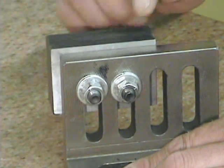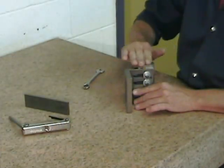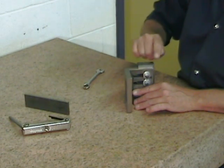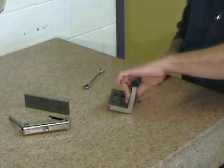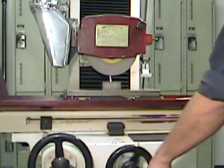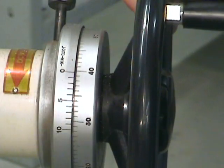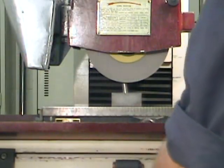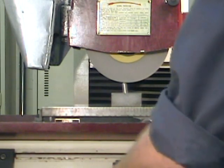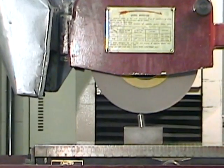It is very important when you install the block on the angle plate that the secondary and tertiary surfaces project beyond the edges of the angle plate. Positioning the part on the angle plate in this way gives us access to the secondary and tertiary surfaces, and we'll be able to grind them without removing them from the angle plate. That will give us a block that is as square as the angle plate is square. After having ground both primary surfaces, it's safe to say that the grinding wheel probably needs to be dressed again. Remember: one thousandth of an inch per pass - you're going to want to remove about four or five thousandths of an inch, or about two thousandths of an inch more than the deepest cut that you took while grinding your surfaces.